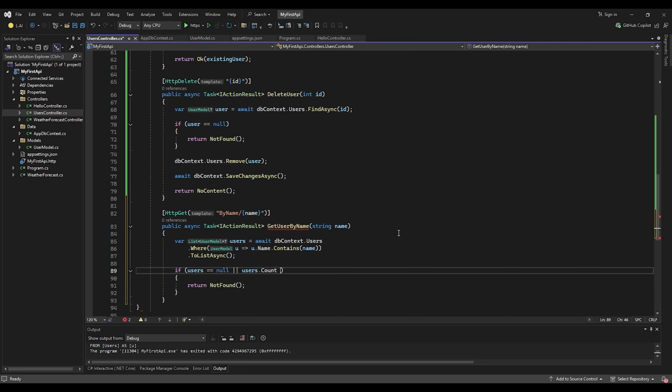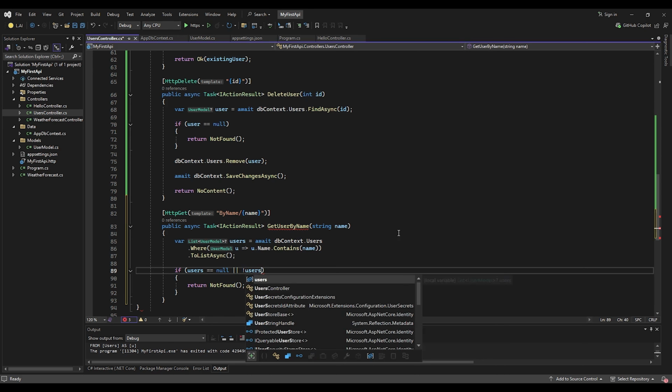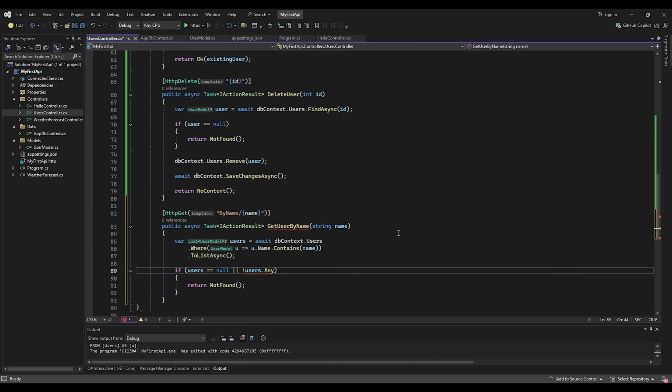Here we have if users equal null or users different to any, return not found. In the NotFound function we'll write "No users found with name containing" and the name that we want to search.